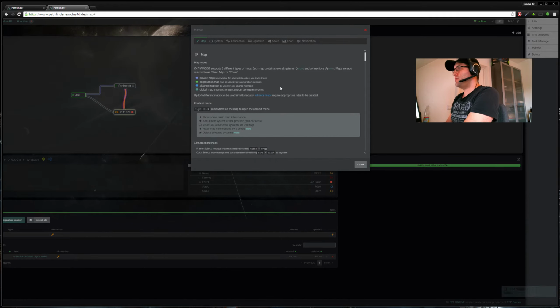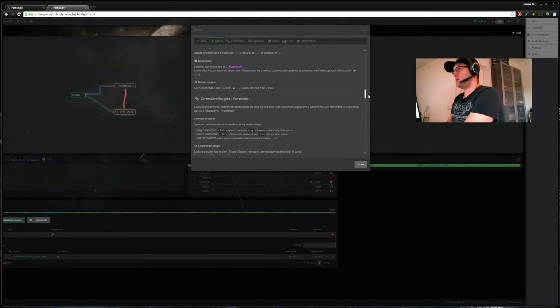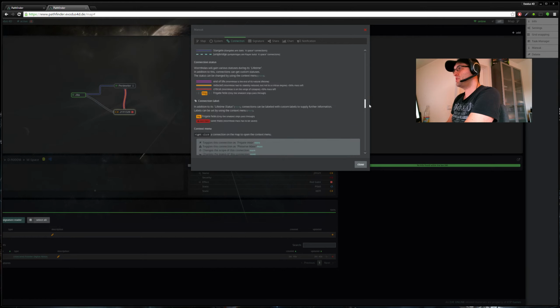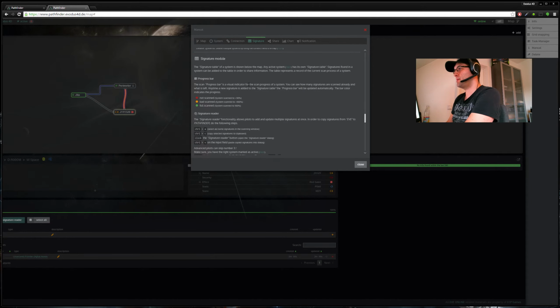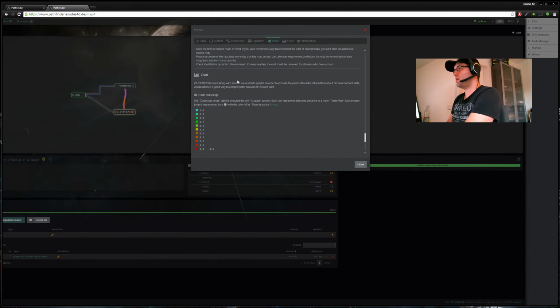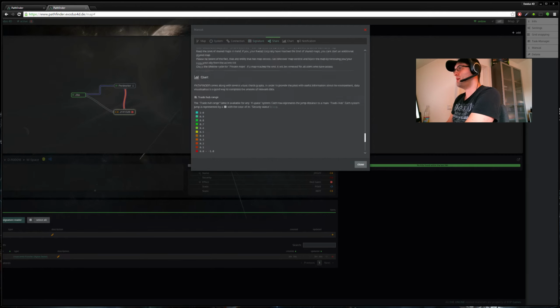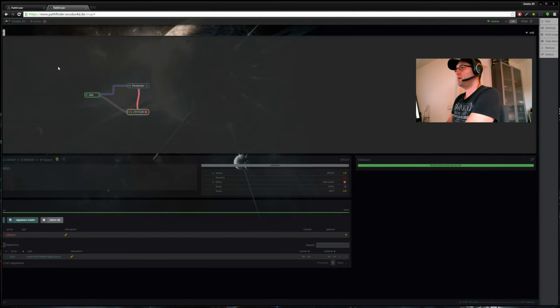You should have all the information you need about all the features which are supported in the program. You can scroll down and you can have a small introduction of all the features and all the types of connections, and the context menus and the shortcuts which are supported, and you can see how to share maps, and some chart information and notification information and so on.